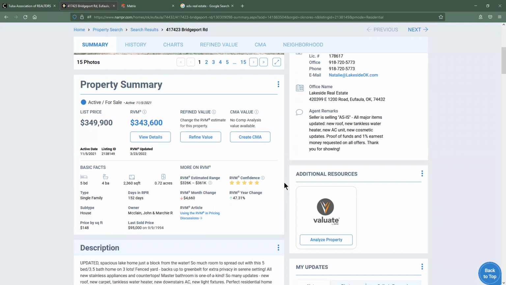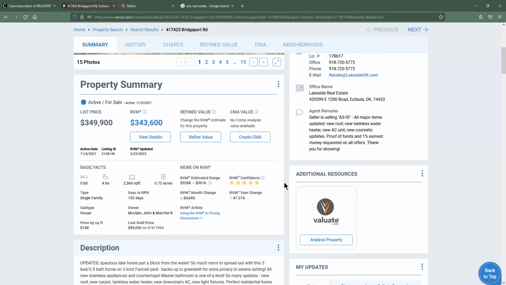But they're also leaving that extra 10% of leeway just in case the property ends up selling in bulk, or if it has a bunch of other properties in the area that are actually similar in specifications, but not similar in location. Like I've noticed, at least for those of you who might be working with lakefront property, which is why I used Eufaula as an example.